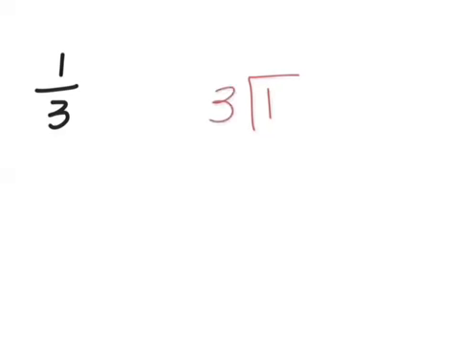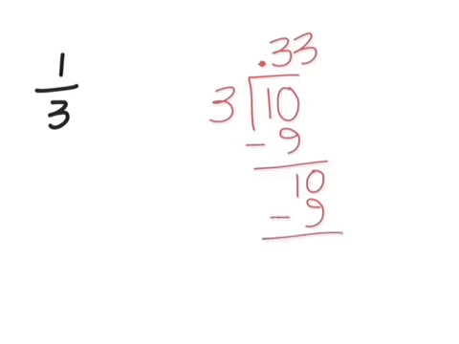And because 3 is larger than 1, I'm going to have to add a decimal and a 0 because I know my answer is going to be less than 1 whole. So now 3 can go into 10 3 times, and 3 times 3 is 9. I'm going to subtract and get 1, and I'm going to add a 0 again. 3 into 10, again, is 3 times, 9, 1, add a 0. And what I can tell is that this is just going to keep repeating itself.